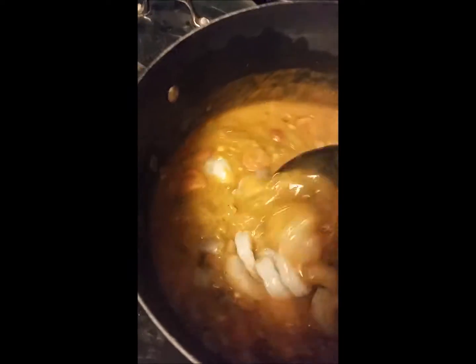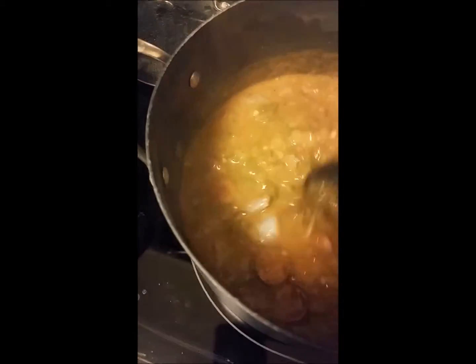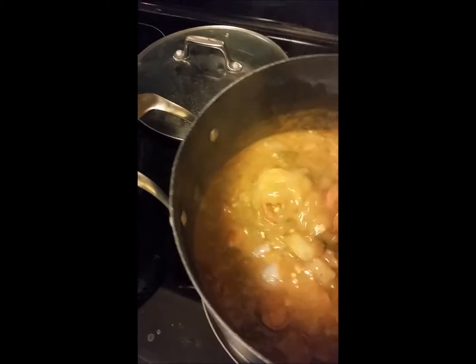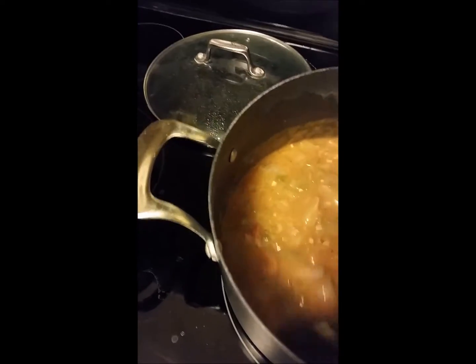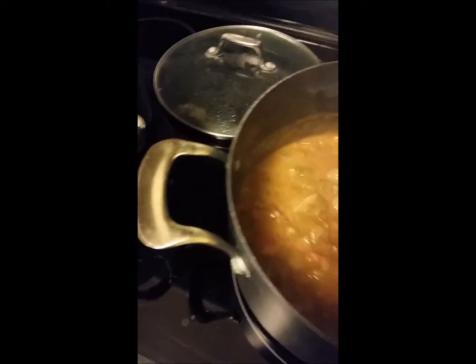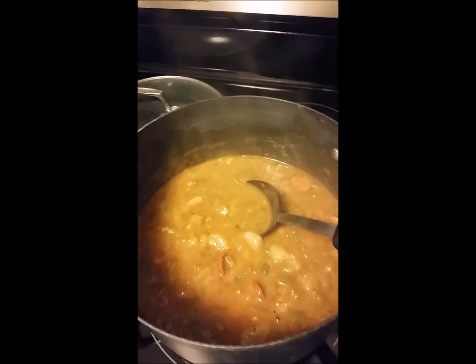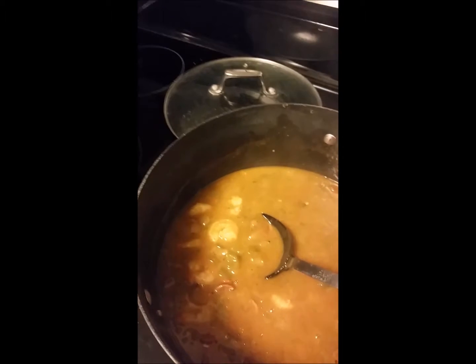I've got the take and bake bread that I like to use, so it kind of feels like homemade bread's in the oven. We've got the rice just about ready. Now it's our anniversary, and because hot stuff goes really good with a sweeter wine, a white wine, we're going to have champagne with our etouffee. And the shrimp are done.